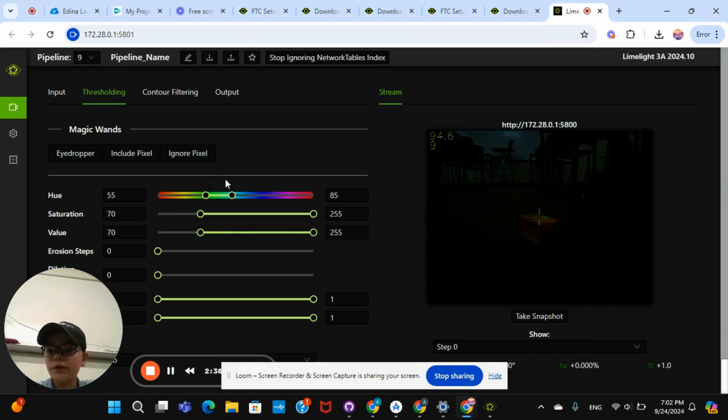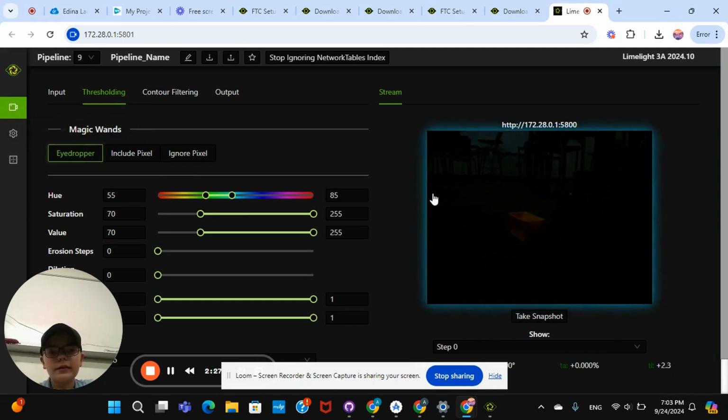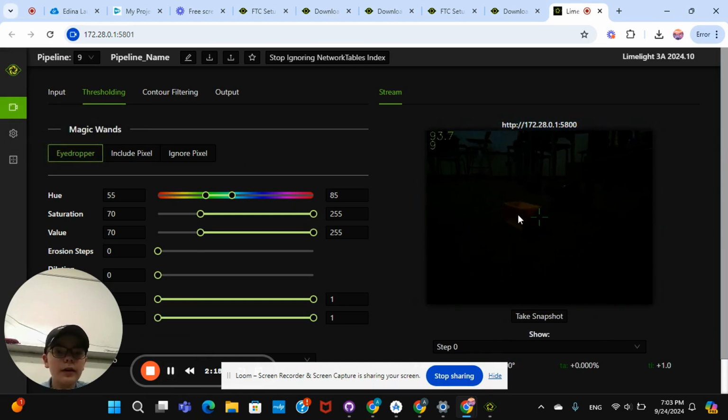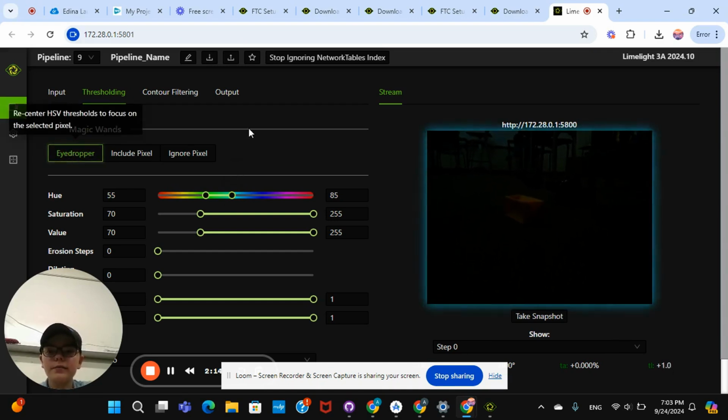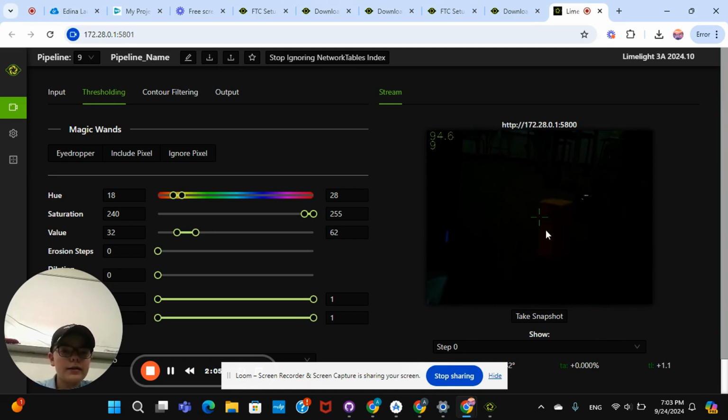And so what you'll first want to do, for a basic, really easy, quick way to have it detect the color, is just to use the eyedropper and then place it on whatever element is there. You can really click. So as you can see now, it's recognizing this color.